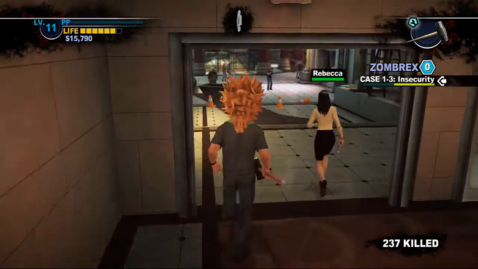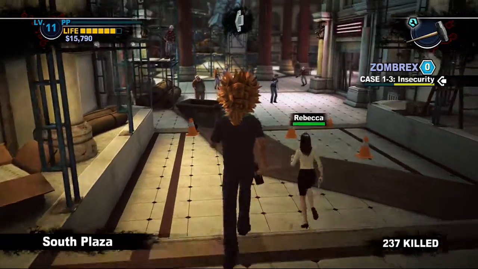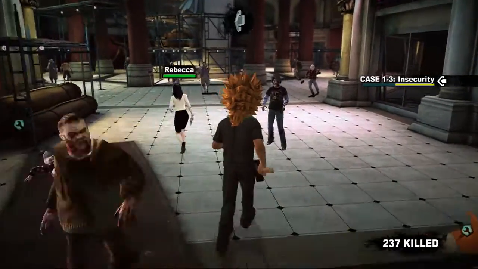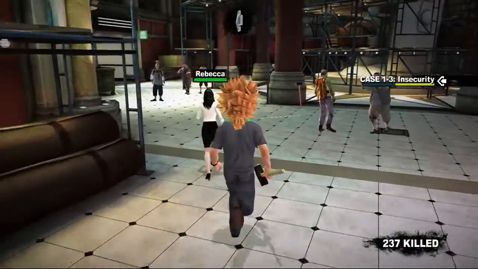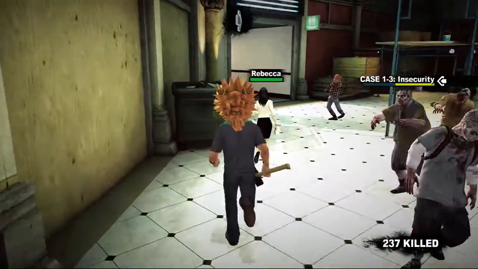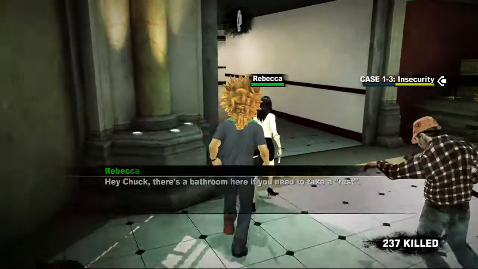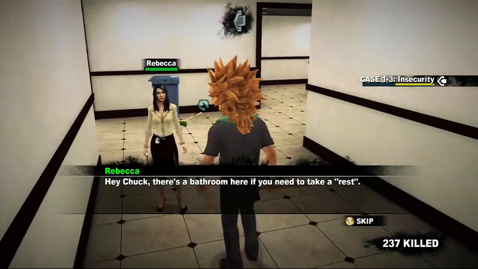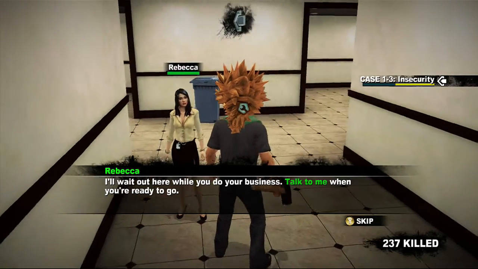Now, is that one of the puns in the book you have, or are you just making a note that that's what this mission's called? I can certainly take a look. Huh. They show you case 1-3 and in parentheses, get it? It just says case 1-3, insecurity. Oh, well, forget it then.